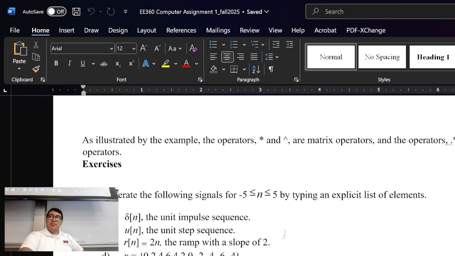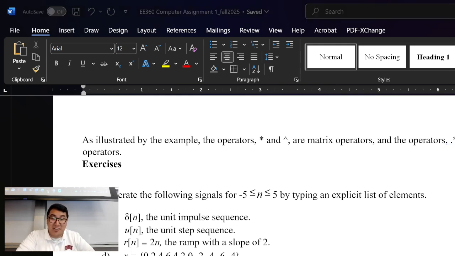Is everyone familiar with how a delta function works? Remember, it goes at time equal to 0, or n equal to 0. It's 1. You guys know that. You're confident, right? Perfect. Now this is where MATLAB starts making you confuse everything, and this is where I lose a lot of the students.